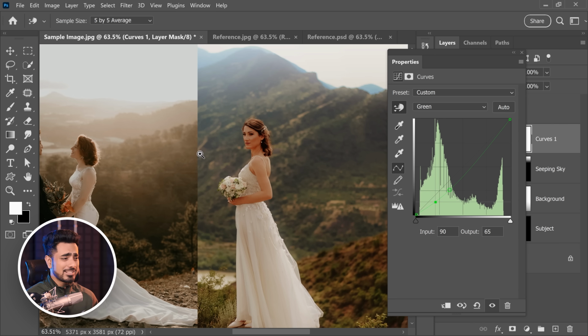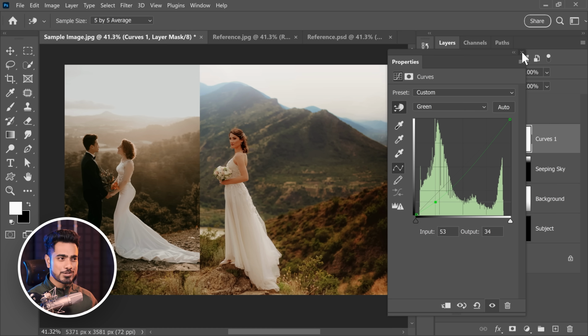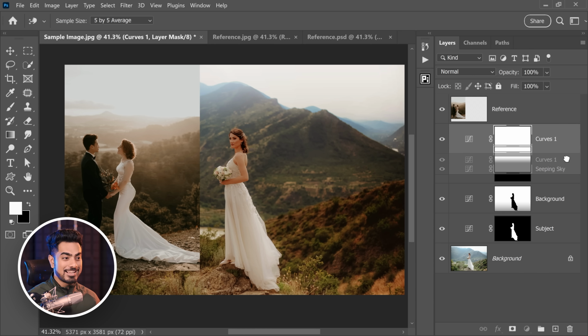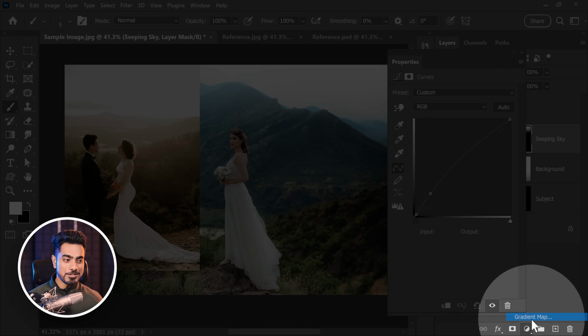So as I told you, every image is different and not one technique will work all the time. Really, the simplest thing that we can do is just take a step back and think. We need to color it in such a way that it's actually coloring the image in a uniform tone and not so much affecting the subject. So how do we do that? Gradient maps. Let's take away the curves and create a gradient map. Click on the adjustment layer icon and then choose gradient map.